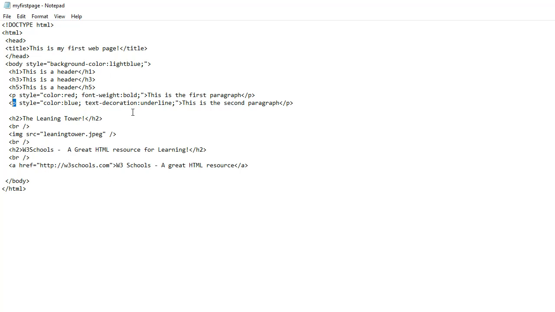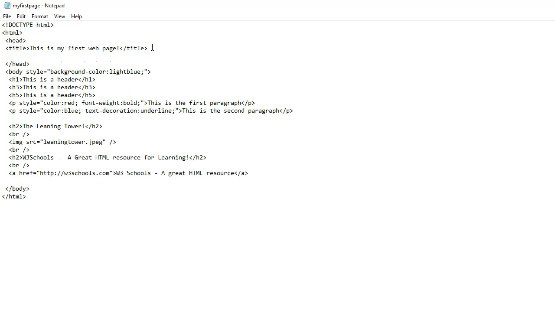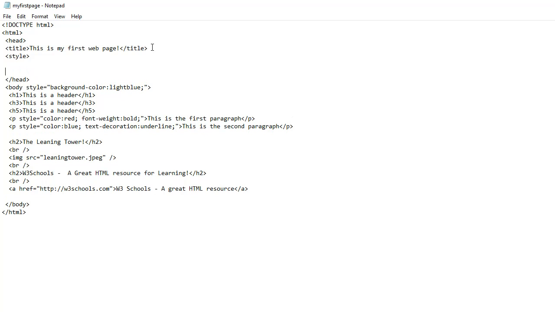I'll show you how to do that, and this is where the head tag comes into play. You go ahead and create a new tag and call it style, just like this. And of course, with an opening tag, you always have to close it. I want all my paragraphs to be blue and bold. What the style tag does is create CSS for you. Whatever's in the style tag, it renders as CSS.